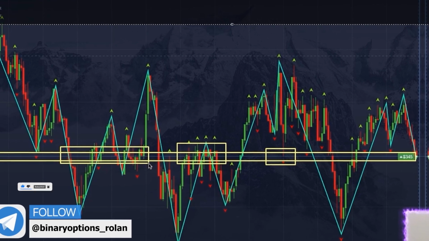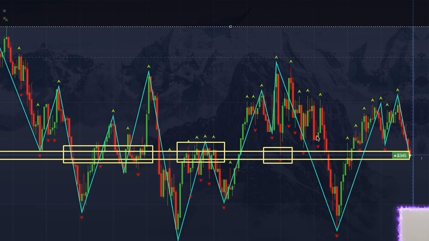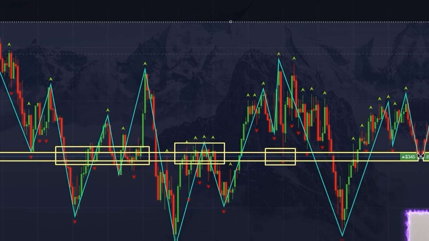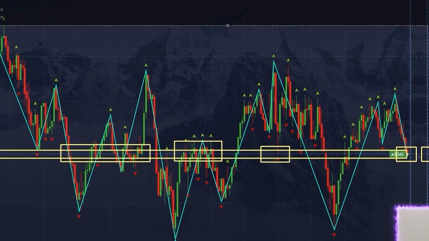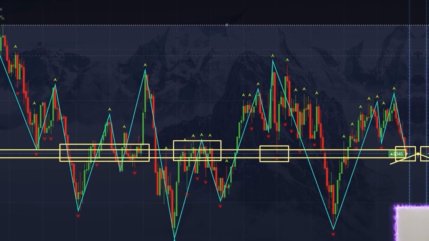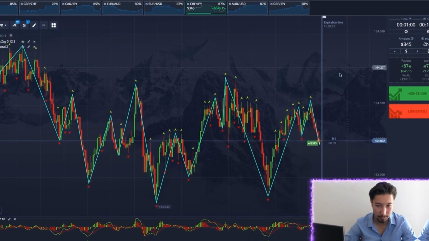Here we see a very strong price volatility, so at this level we can open a trade for an increase, for a long. We draw this conclusion because our zigzag is updated, so let's watch the result.